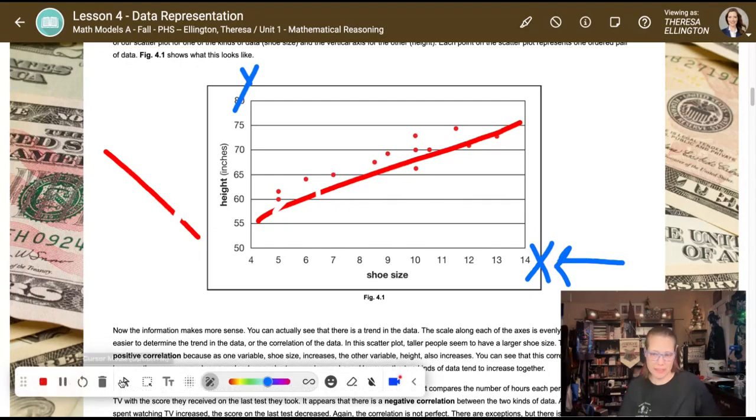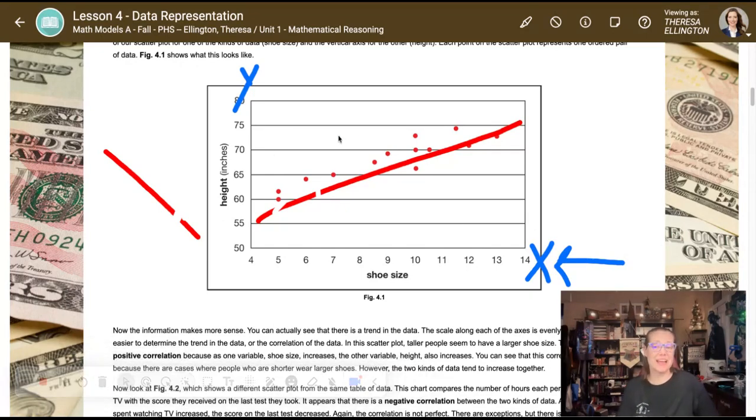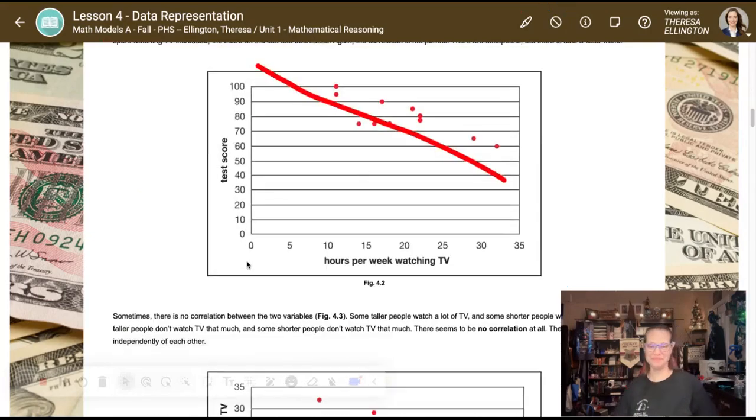So think about that when you're asked questions like that. And that's something you want to be looking for in your charts, in your questions: where is the independent and the dependent variable? Time, if you're dealing with anything to do with time, that should be on the bottom, okay? Anything to do with height over time, weather over time, rain over time, time should be on the x-axis. That should be on the horizontal. Okay? Tip, tip, hint, hint.